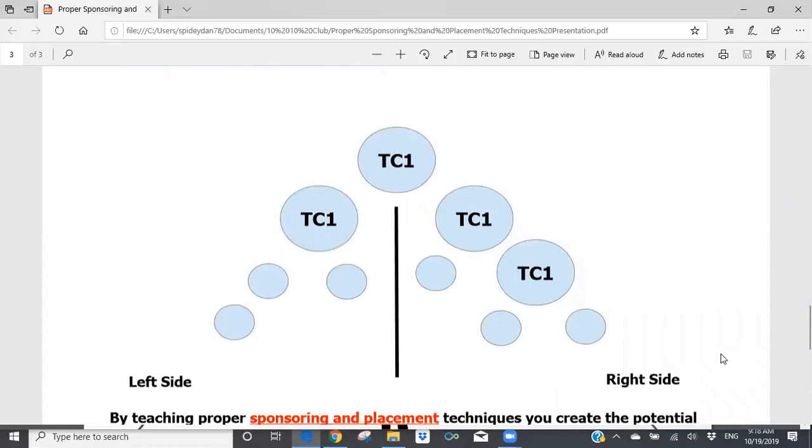So again, what is our technique? Our technique is when a person first joins, if they have no one underneath them and they begin to sponsor people, you place the first person on the outside of your left, the second person on the outside of your right, and the third person on the outside of your weak leg. So in this example that I'm showing you, the third person was put on the outside of the right leg.